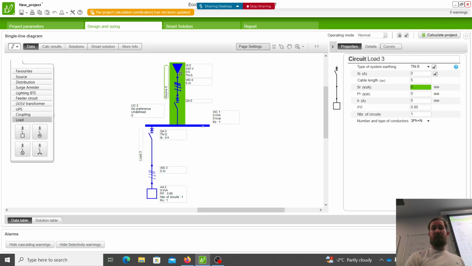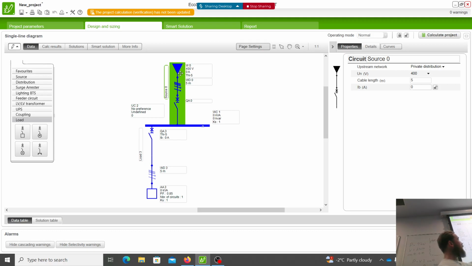First thing I'm going to do is I select my source. Again, like I said, you draw your diagram, you edit the properties on the right-hand pane. The first thing we're going to edit is I'm going to make this a public distribution system. And keep an eye on what happens, how it changes on the single line diagram. I'm just doing it as an example. If you look in the regs, for example, you'll see that volt drops change depending on whether it's private or public supply. So it comes down to that. Now, you'll also notice there the little earth got added in on our bus bar in that part.